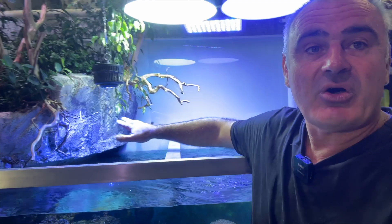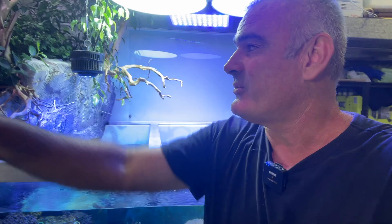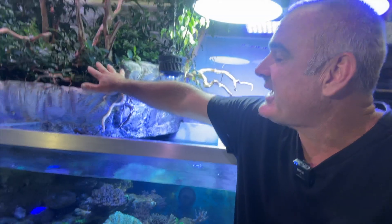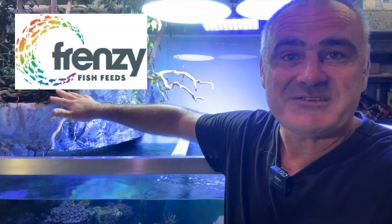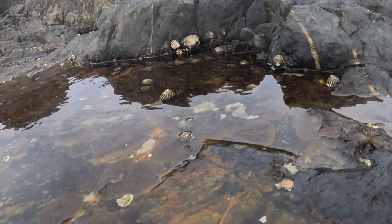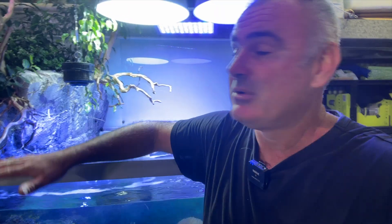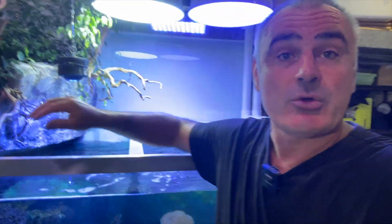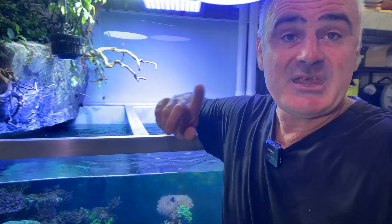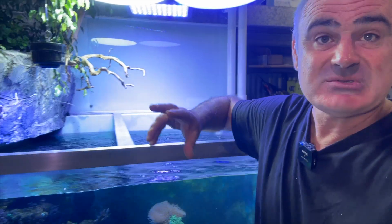The other thing I really like is the idea of a display that incorporates a couple of different types of animals in different types of environment. Having some snails that actually inhabit this island area is pretty exciting for me. I'm thinking it'd be cool to put these snails in and see how they go. How cool would it be to have some Asian shore crabs scuttling around the rock work, popping up into the plants, and maybe coming down for a feed on some feeder fish pellets? I reckon that'd be awesome. I'll report back, but if you've got a setup similar to mine with a low water level, exposed driftwood or rock work, or a saltwater paludarium, then these intertidal snails are worth considering.